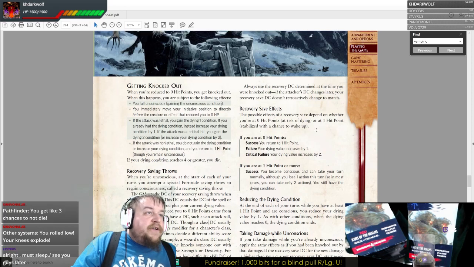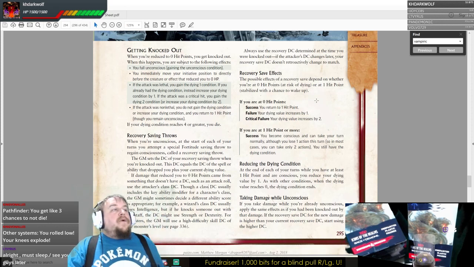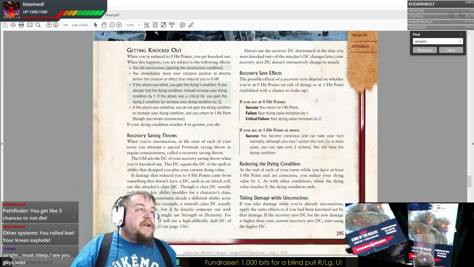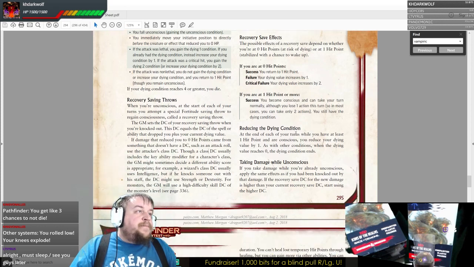Possible effects of a recovery save depend on whether you're at 0 hit points, at risk of dying, or at 1 hit point, stabilized with a chance to wake up. If you're at 0 hit points, you return to 1. Failure, your dying value increases by 1. A critical failure, your dying value increases by 2. If you're at 1 hit point or more, success, you become conscious and can take your turn normally, though you lose 1 action this turn, so in most cases you can take only 2 actions. You still have the dying condition.